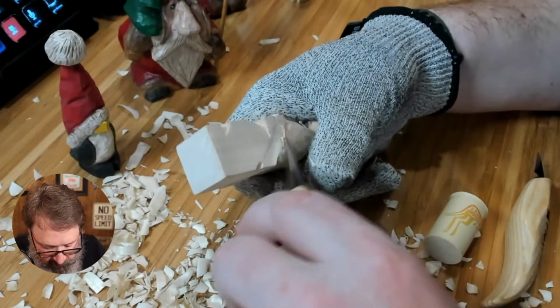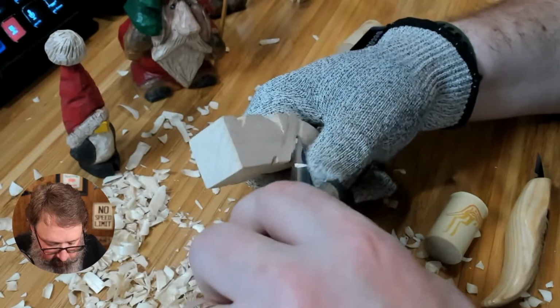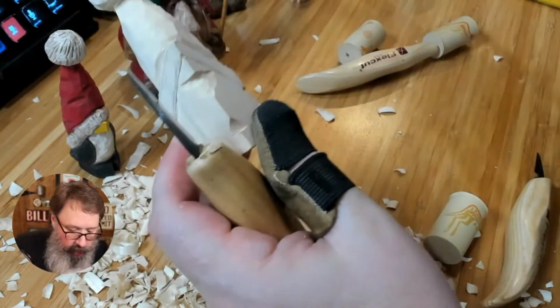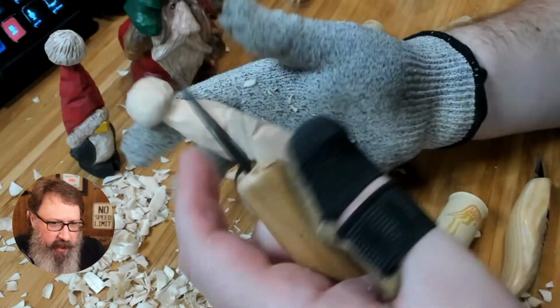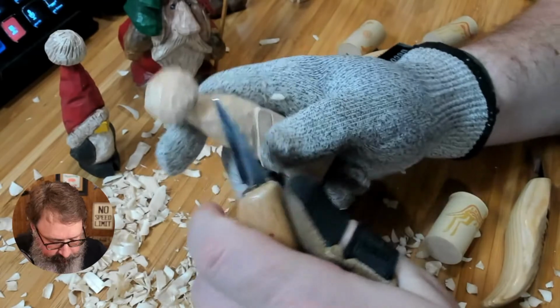One of the best things I heard somebody say about carving is you're cutting away shadows. And I thought that was really good. You kind of are. Where shadows are, you're taking away wood to make depth. And I thought that was a really good explanation.